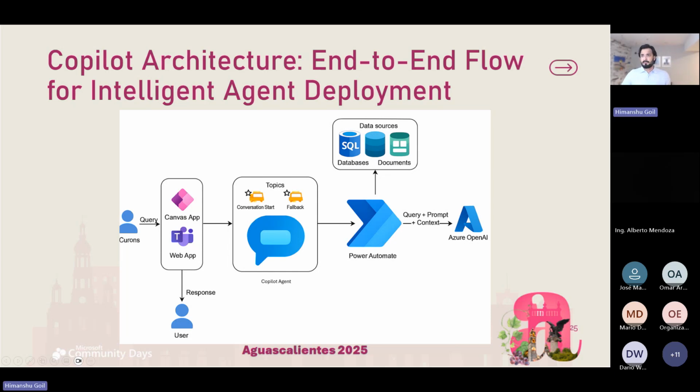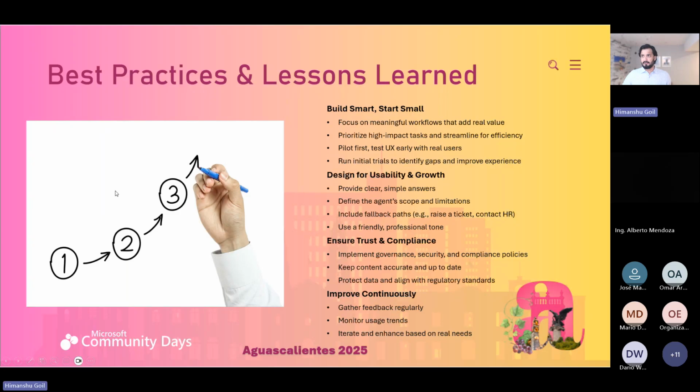So let me perhaps go with some demos here. Best practices before we start the demo: build smart, start small. Do not try to capture the bigger problem of the agent. What is the autonomous agent going to do? We are not trying to replace any human with an agent.